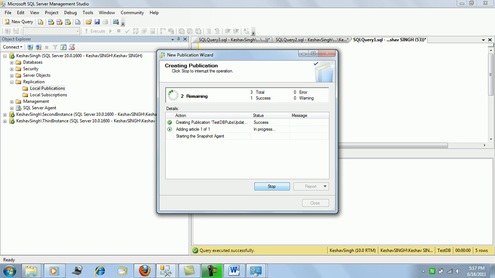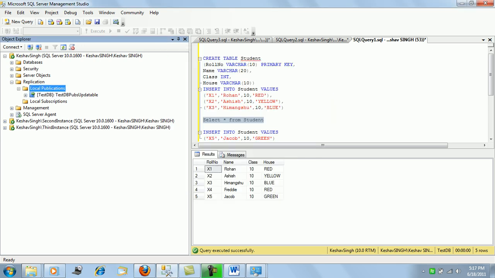The important thing to keep in mind here is that the updates happen on each transaction, and not on the entire snapshot, unlike in merge replication, which we'll see later, where it happens on the entire snapshot. So let's say it's done.